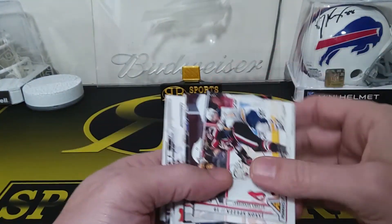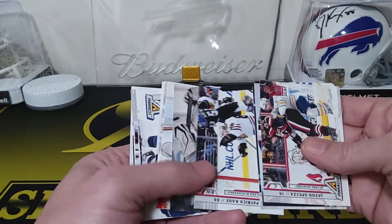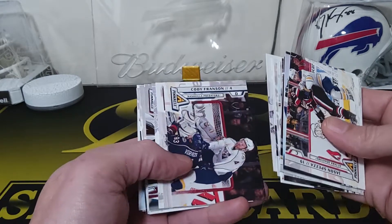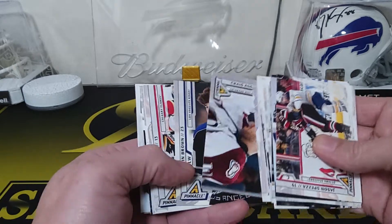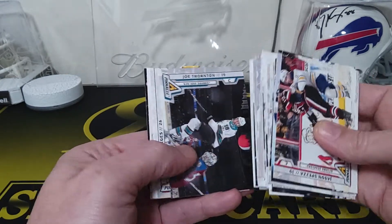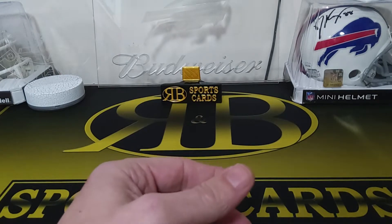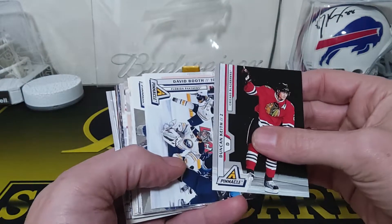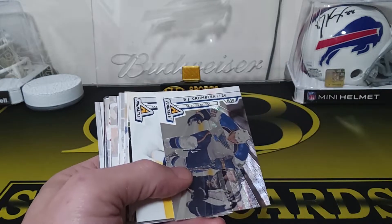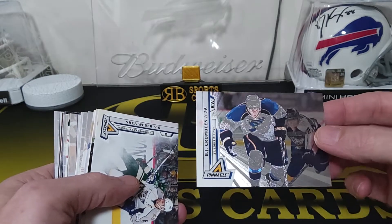We got our Jason Spezza, Lecavalier, Parise, Marleau, Getzlaf, Patrick Kane, Vakunin, Kiprusoff, Boufflin. I'll go through the base kind of quick because there's gonna be a lot. Yokinen, Bertuzzi, Josh Gorges, Stempniak, Josh Bailey, Patrick Kane, Duncan Keith — I thought it was Patrick Kane. David Booth, Myers, Patty Kane — here's another one of the parallels. B.J. Crombeen, St. Louis — those actually look really cool.